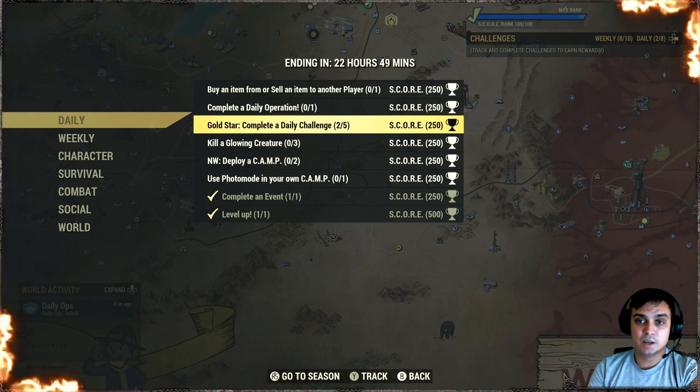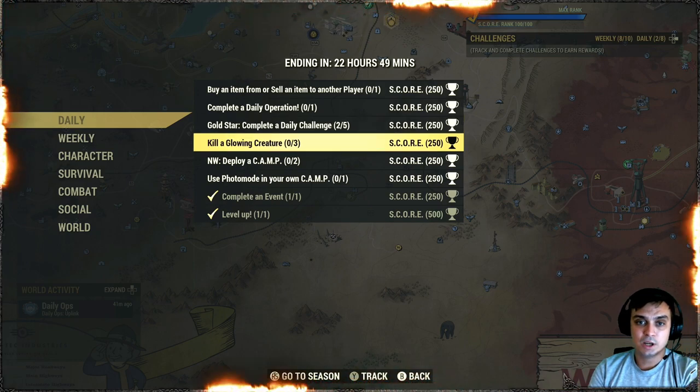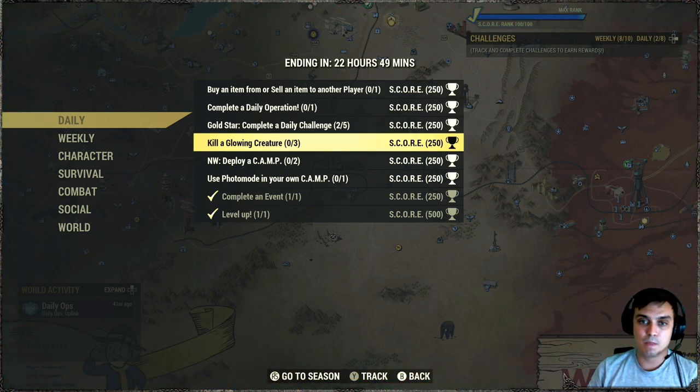Gold Star: completed daily challenge. Once you complete 5 daily challenges, as you can see, I have 2 completed, this will trigger and reward you with the additional score. Kill a glowing creature.